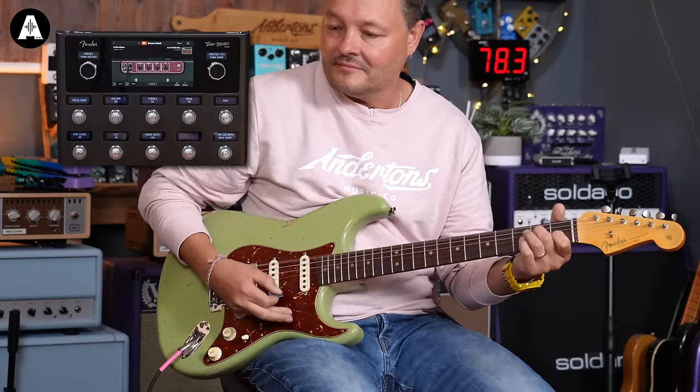Nicer on the neck pickup, it's got a nice. I don't think so. You know what? People don't understand how a Vox sounds in the room. You have to go in the room and you have to just plug it in and turn it up. Well, look, do you know what, though? It's got the sound. It's got that sort of slightly different bass end.